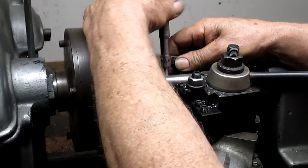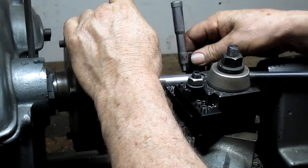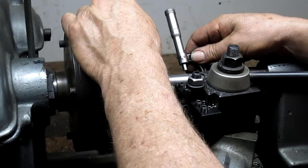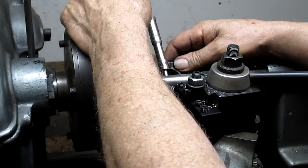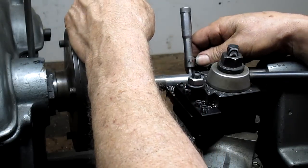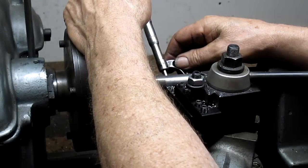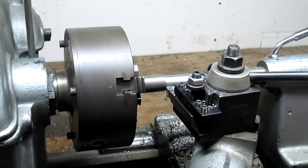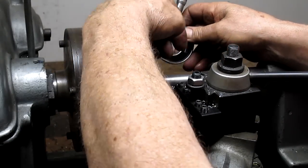Okay, let's check the taper in this. Sixteen and 14. So a 1,000th or 2,000th taper. Can I live with that? 16 and a half. Thirteen and a quarter, so that's 3/1000. And which way is it tapering? Down, so we need to come this way.